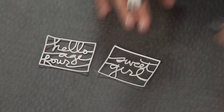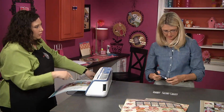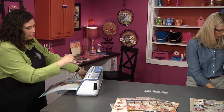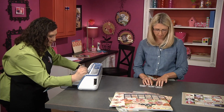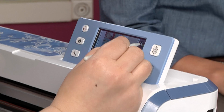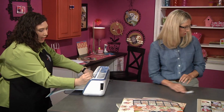So all we did before is we scanned in the handwritten things that you did into the machine, and then we cut them out of plain white cardstock. Exactly right. Yep, just plain white cardstock, and then that is what the cuts end up as. So we're going to set those aside for a minute while we work on some of the other little embellishment squares.